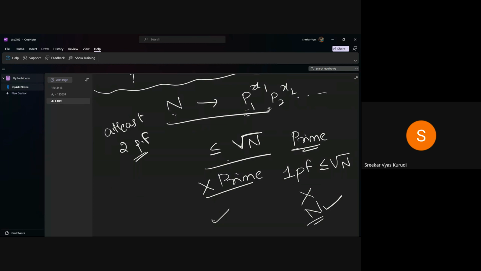So the key point that I want to explain to you guys is there is at least one prime factor less than or equal to n if the number is not a prime, and there is no prime factor other than n if the number is prime. Okay. So basically there is a proof as to why this works.